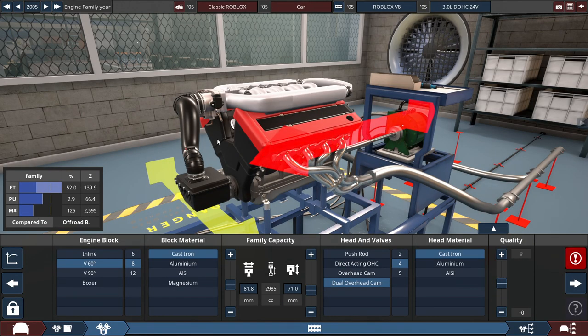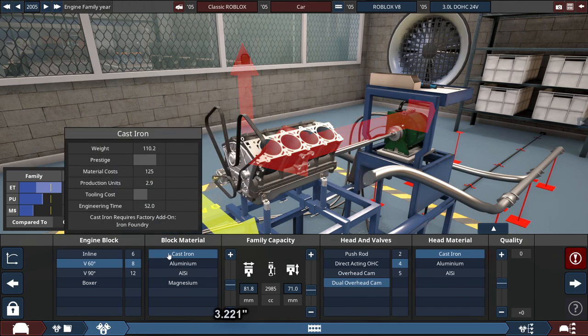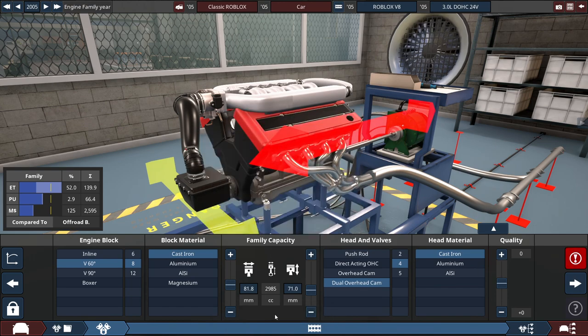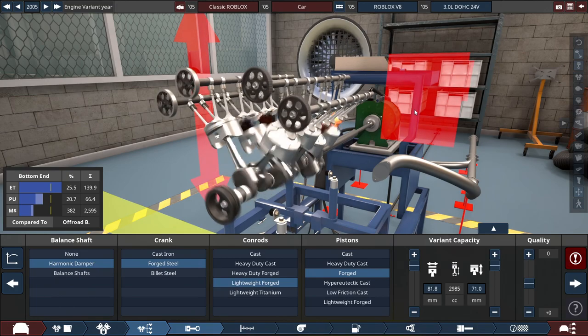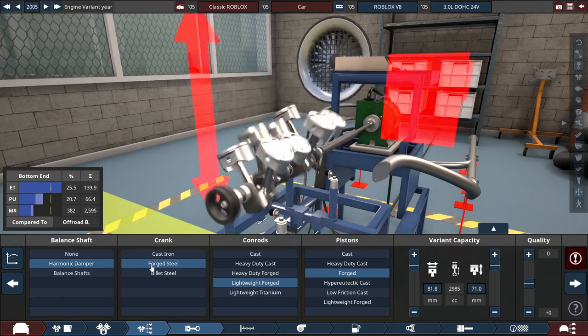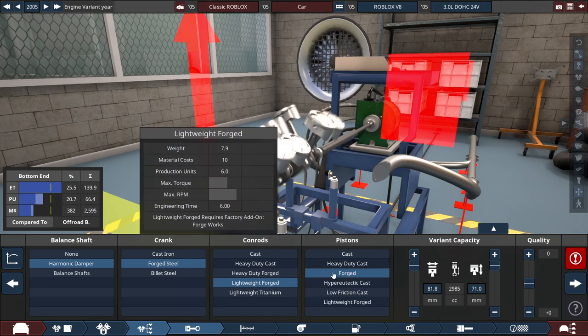For the engine, it's a V 60-degree V8 engine made out of cast iron, with the bore set to 81.8 millimeters and the stroke set at 71 millimeters, which gets the engine size to 2,985 cubic centimeters, or rounded up, 3 liters. And we're using some dual overhead cam 4 valves made out of cast iron. For the balance shaft, we're going to be using a harmonic damper to reduce the chances of the crankshaft exploding. And speaking of the crankshaft, we're using a forged steel crankshaft with the con rod set to lightweight forged and the pistons set to regular forged.